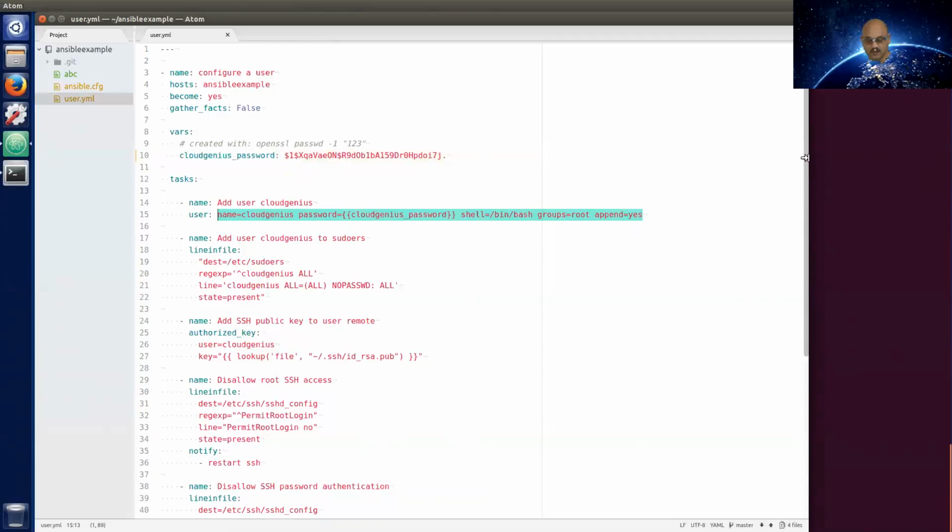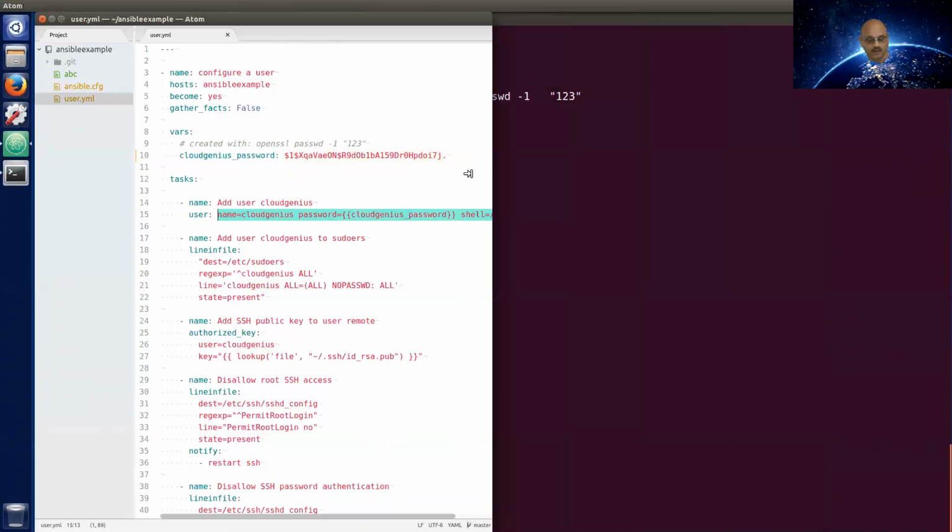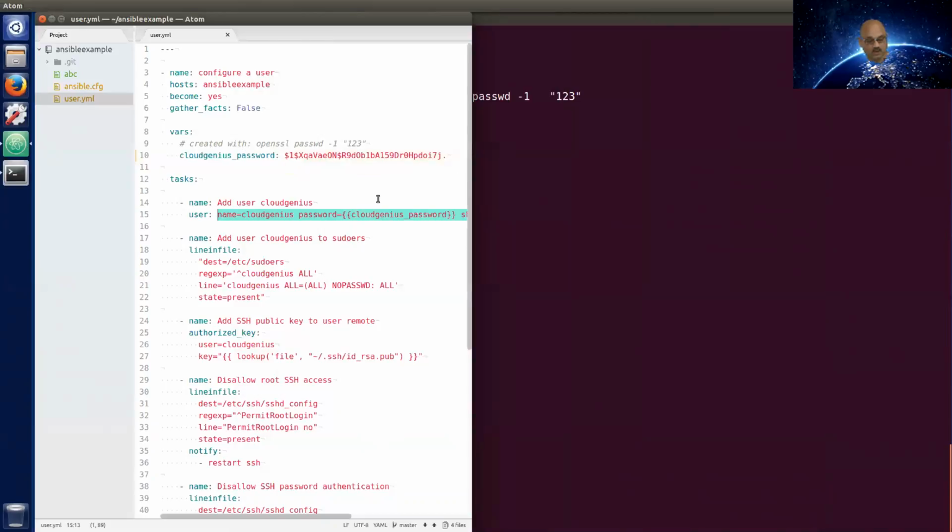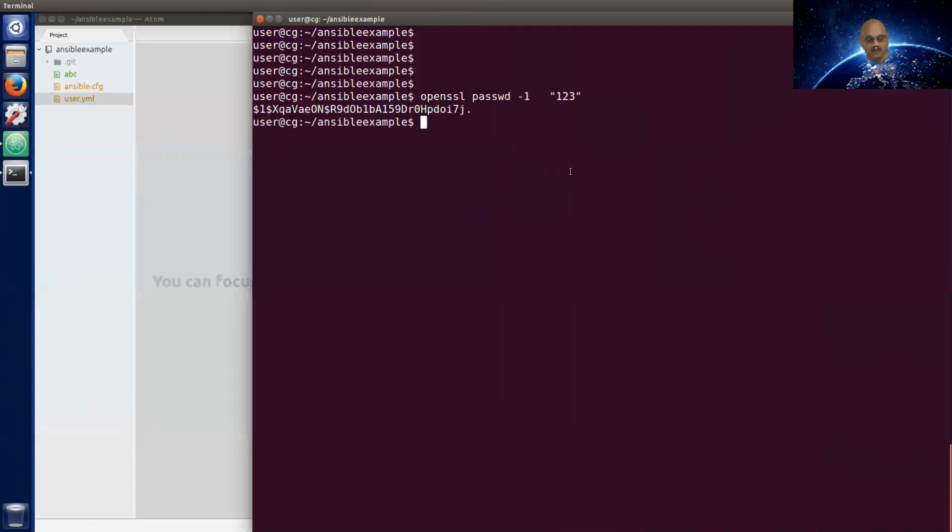So I want to now execute the first play. I will save this playbook, quit, and come back here and say, hey Ansible, can you please run my play, only the first play. I want to call this out very clearly that I want to do it step by step. So I'll say step and walk me through play by play, step by step. So only do the one step and then I will break it, just to help us understand what's going on. I'm going to run this in a step by step fashion and say, okay, do it.